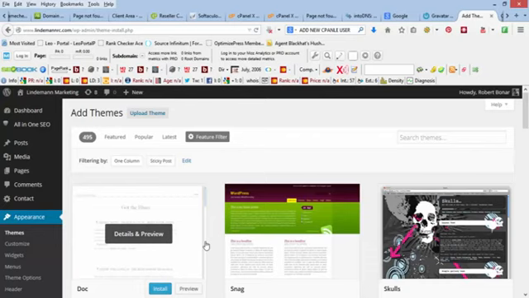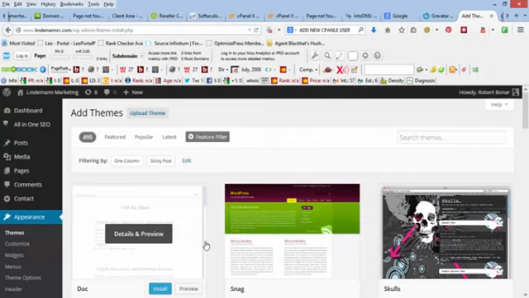The key here, as far as not getting caught by Google, is to mix things up, all right? You don't want to leave what we call a footprint, meaning that there's an easy pattern for Google to find. So like using the same theme every time is a pattern for Google to find, okay? So that's what we're trying to avoid. So once we have a nice theme picked out, then we are going to go through and adjust some settings.